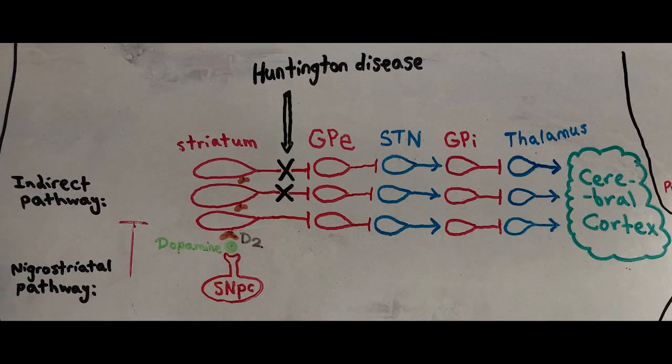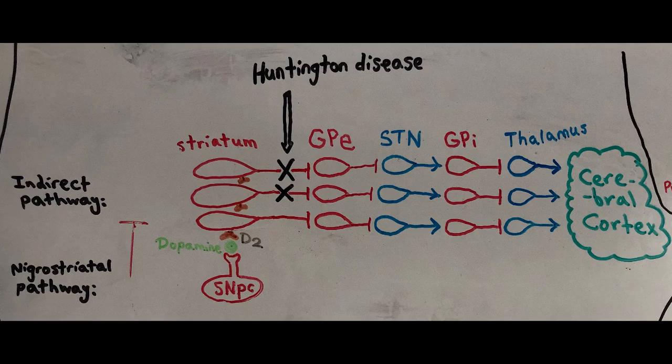Okay, so in this picture that I've drawn out, all of the neurons that are sending out inhibitory neurotransmitters are depicted in red, and the neurons that are sending out excitatory neurotransmitters, specifically glutamate, are depicted in blue. So what I wanted to demonstrate here is you're seeing a portion of the indirect pathway in those three rows of neurons, and really the nigrostriatal pathway is fine-tuning, regulating the indirect pathway.